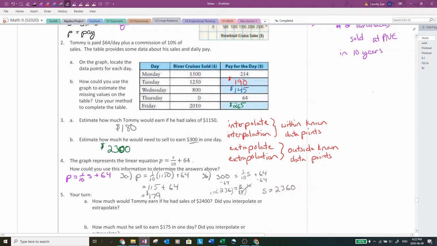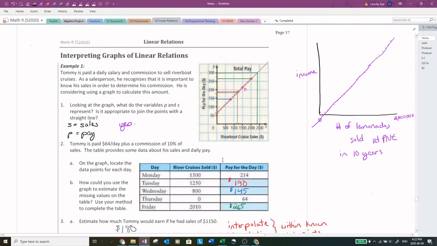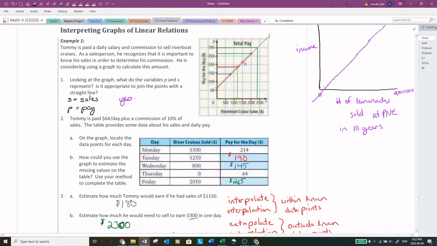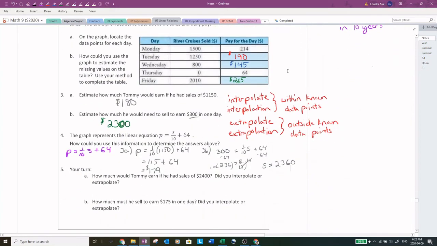Okay, so our estimate was off by a bit more, but maybe we should go back up and take a look at it. Do you still think it's 2360? Yeah, or 2300? Yeah. You can't read it that accurately off the graph. That's just the way it is. Especially if you've extrapolated, if this line up here is not exactly in position, you're not going to get a good read off the graph. Okay? All right, your turn.